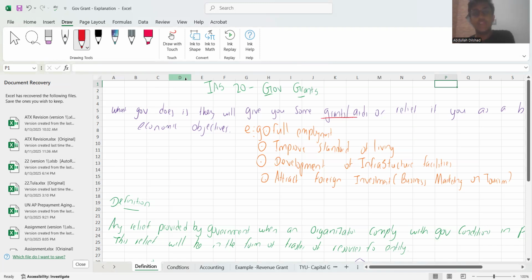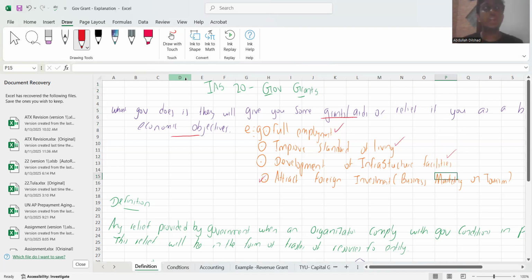You need to achieve their economic objectives, such as full employment, improvement of the standard of living, infrastructure facilities, and attracting foreign investment. If the business fulfills any of these criteria, the government will give them some relief or grant. That is simply known as government grants.